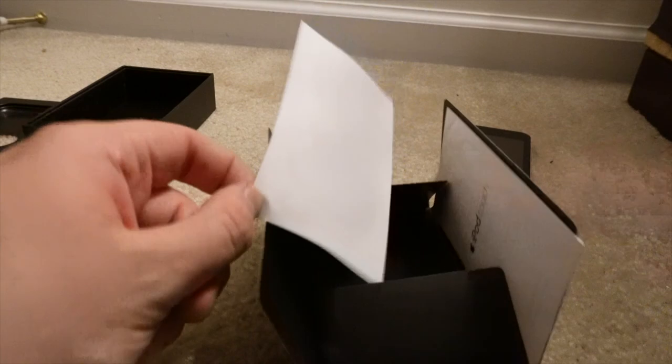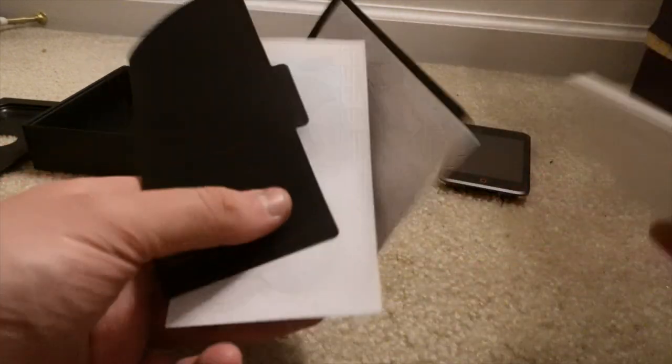iPod Touch. We have our quick user guide. And we have our Apple stickers. I have so many Apple stickers now from all these tech unboxings. That's great.